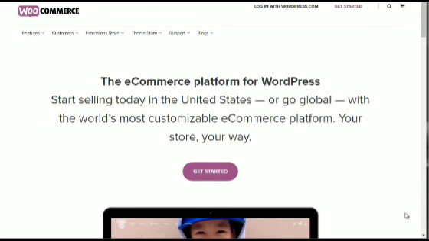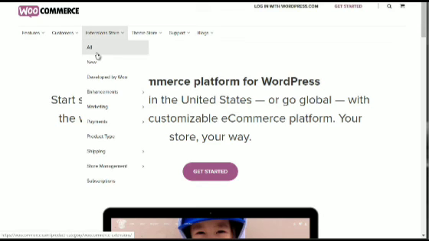So what I mean by that is, how do you go from setting up a site, let's say for example that you want to sell subscriptions, a monthly subscription, you want to set up a membership site, or you want to integrate with a payment processor beyond just PayPal or Stripe. So to do that, you will need to have an extension. So to do that, what you'll need to do is go to woocommerce.com. That's woocommerce.com. And you'll need to go under the extensions store.